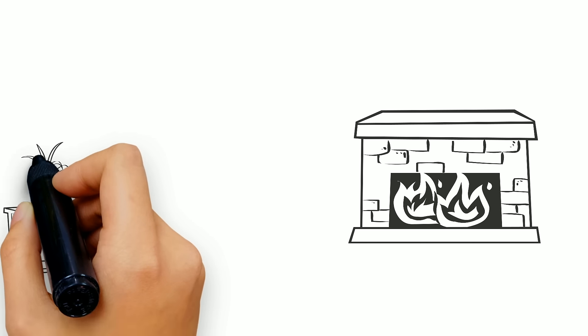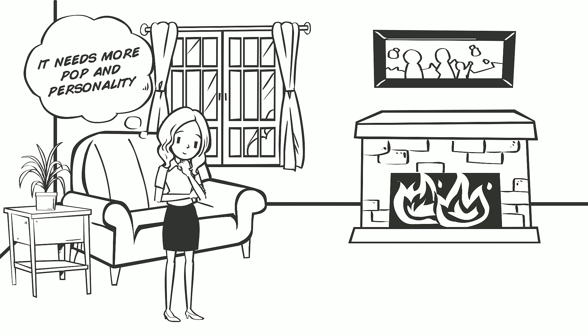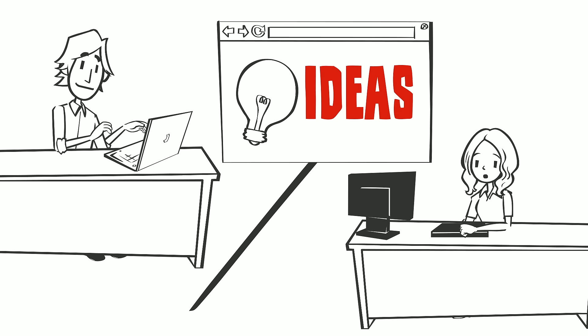To start, just tell us about your space and your desires for your mantle — leave all your preconceived notions about what's possible at the door. We want to hear your true vision. A member of our design team will meet with you online and, through cutting-edge screen share technology, will help you with ideas as we refine your vision together.